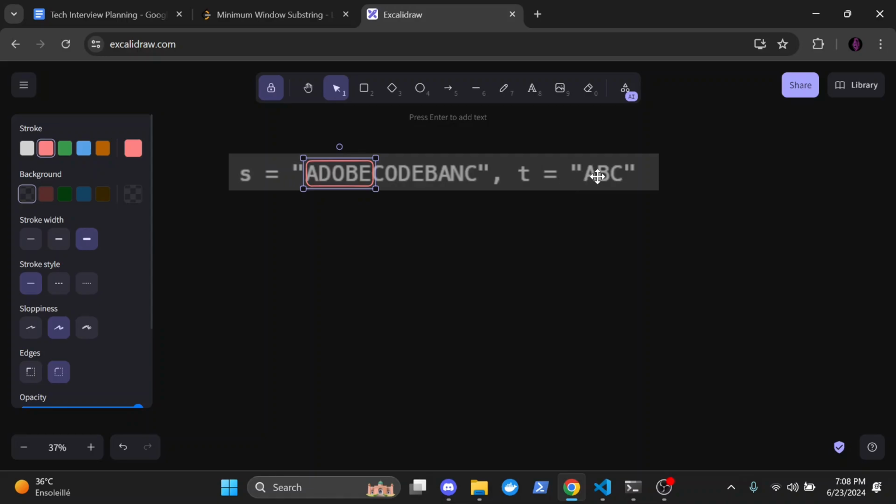It includes A, which is in T. It includes D, but we don't care about that because it's not in T. It includes O, it includes B, which is in T, includes E, but it's missing C. So this window, as it is right now, is not a viable window. If we include C, then this window is a viable window, but we don't know if it is a minimum window substring because we still have to go through the rest of the string.